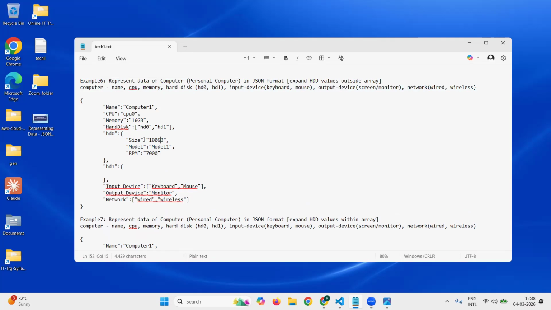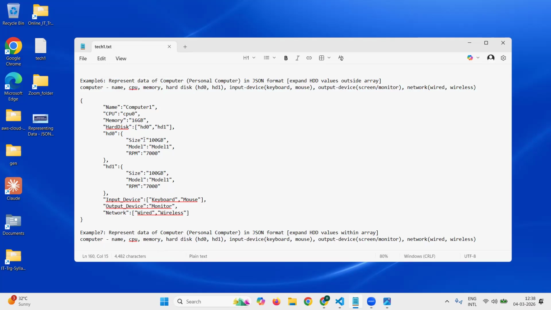Then next, use similar data and make some value changes. Copy and paste it here. Only value changes. So let it be 200, model 2, and this is 10,000 RPM.